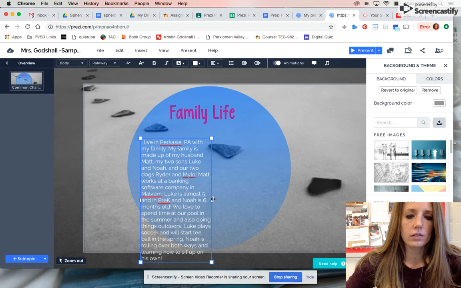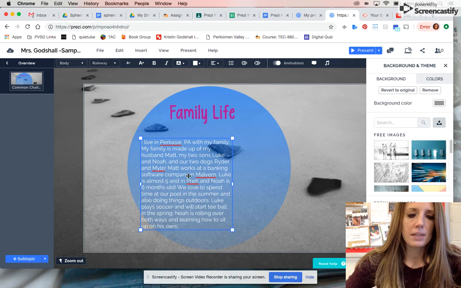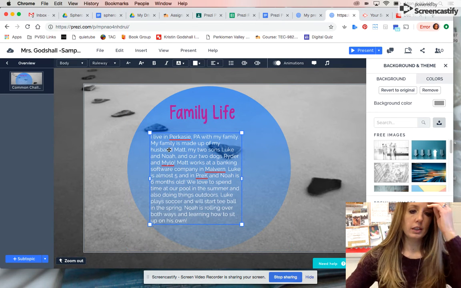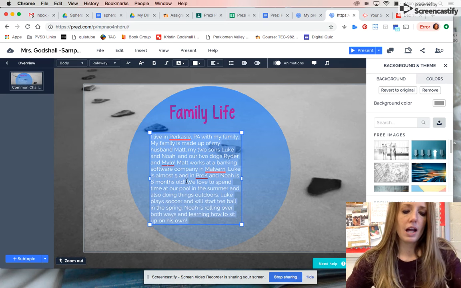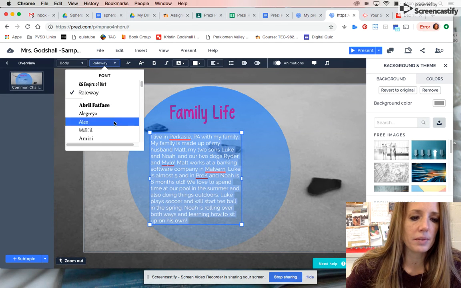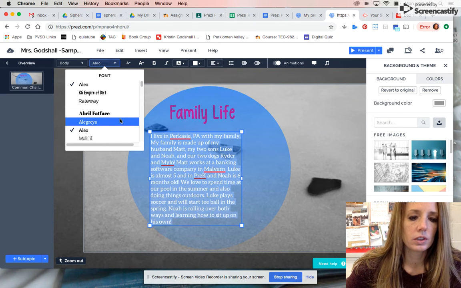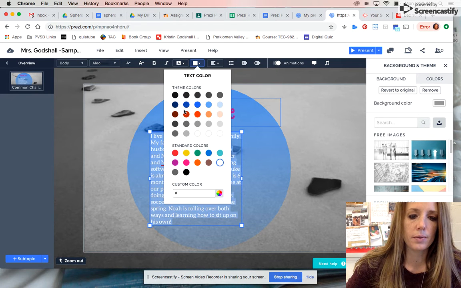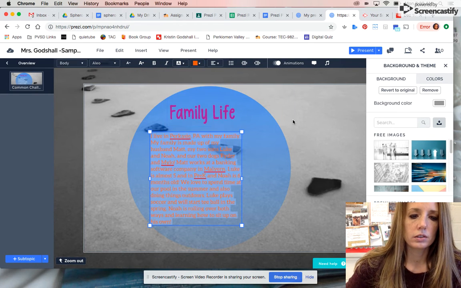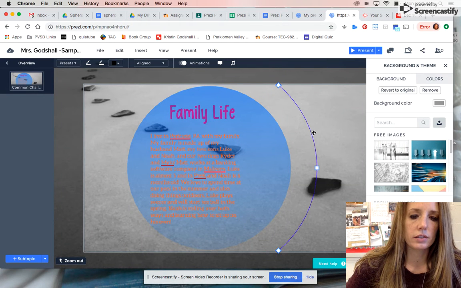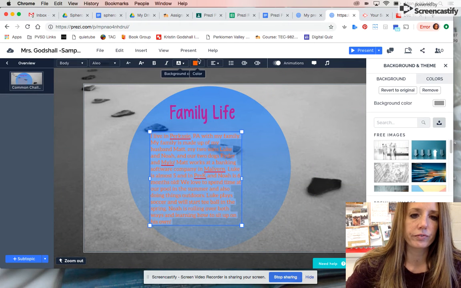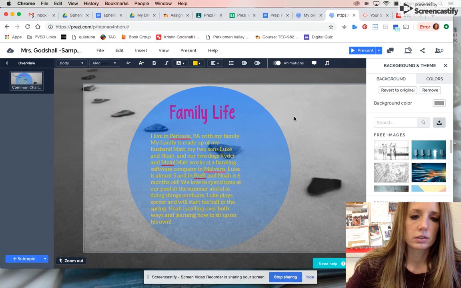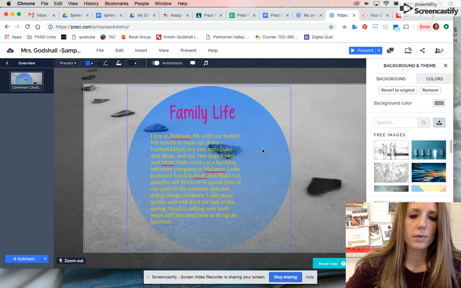There we go. Make that over here. I'm gonna leave room over here to add a little picture. And then I'm gonna play with this font too and give it a color because you really want to make sure that you can read everything very well. Let's check. Oh, that's a little bit hard to read, isn't it? Maybe if we picked a brighter color. There we go. I can read that pretty well.